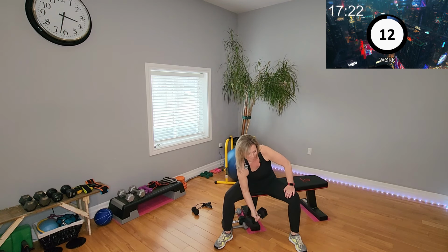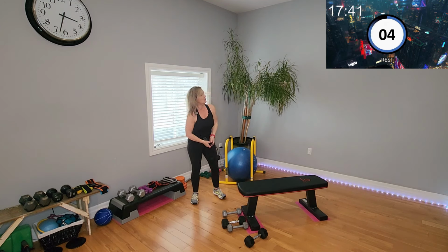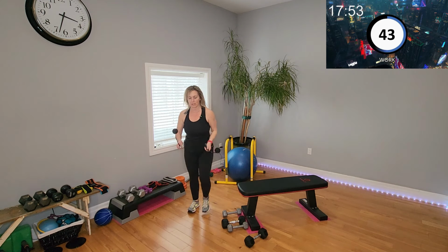Remember what side you're on. We're going to do cardio, get the other side. Cardio. Back to some faux jump rope. Make sure that that's still going. Keep going.